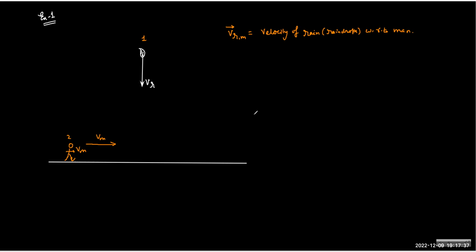So if you want to plot the graph, the VRM graph, how would it look like, the VRM? So by definition, VRM means VR minus VM, isn't it? And if you look carefully, it is VR. So don't disturb the VR, but add minus VM, isn't it?